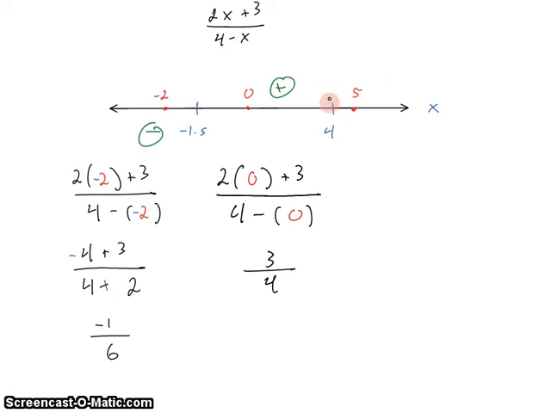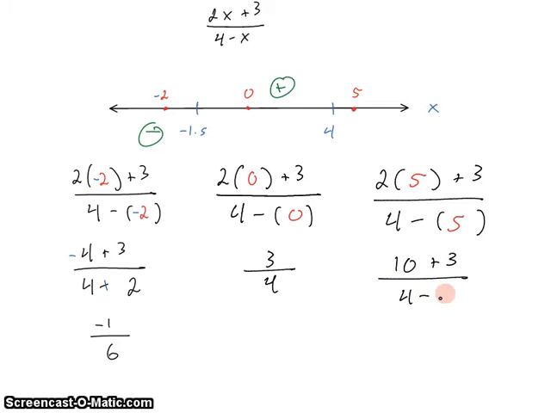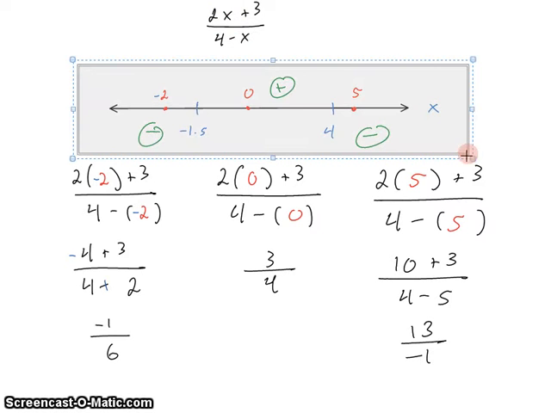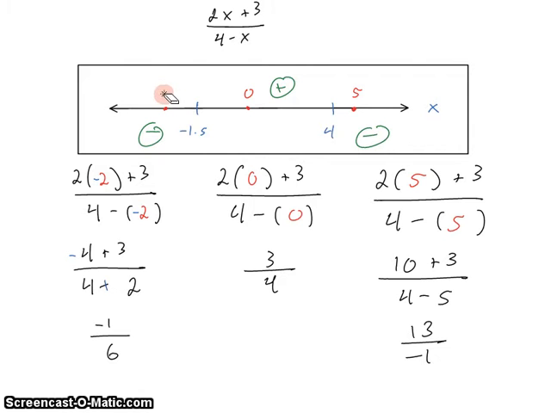The question is, is it going to stay positive or go negative again? We need to test it one more time. That's 2x plus 3 over 4 take x. We're testing 5. So that's 10 plus 3 over 4 take 5. That's 13 over negative 1. And that is going to work out to be a negative value. So what we have here, then, is our sign diagram. These bits here aren't necessary. You don't need to report them in your sign diagram. But the blue bits are, because those are your regions which separate the negative portions from the positive portions.